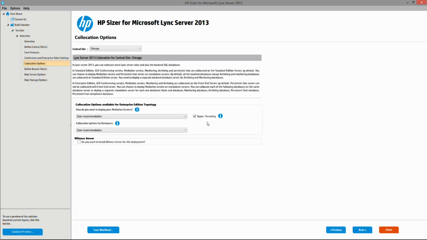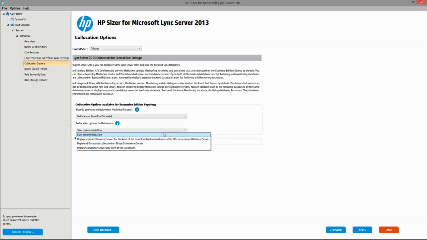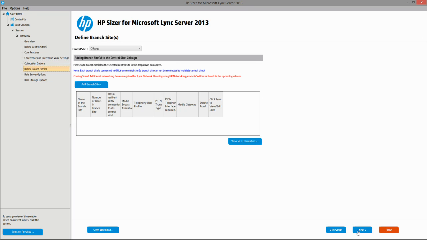We're going to leave, right now, hyperthreading turned on. Here we're going to co-locate the mediation servers, as we talked about, on the front-end servers. The databases, we're just going to pick one. Well, let's just make it, crazy on, the number of servers that we want to end up with. We did this a few times. We ran through. We're like, okay, wow, that's a lot of servers. And even when we're testing and we get a pretty good price on the servers, we don't have an unlimited budget, so we do have to kind of watch that.